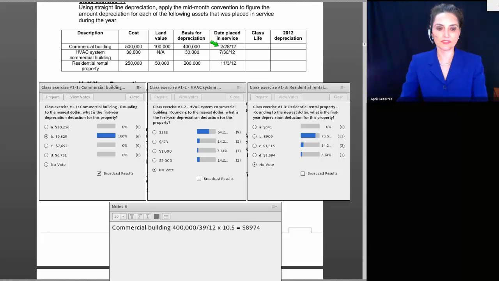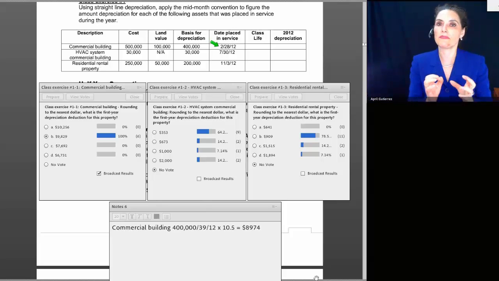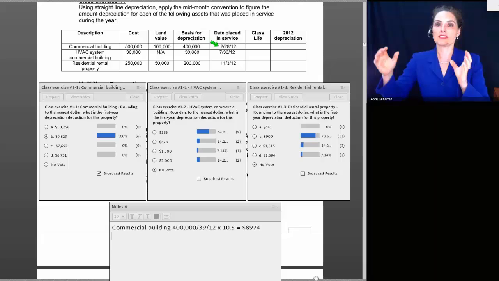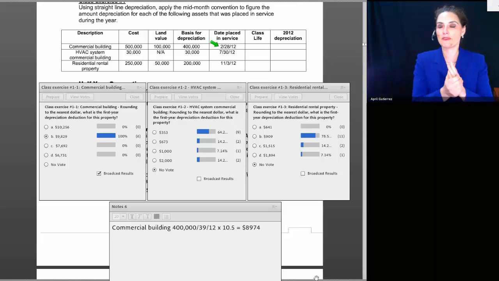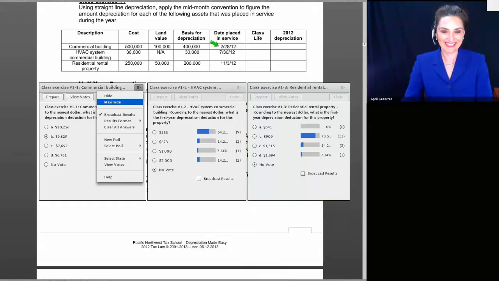So back to that first answer. Now you can see how difficult it is to sometimes figure this stuff, because you have to be looking at the number of months that are left in the year and then add to that the months that you're in. February is the 11th month, but you only get half of it. So you have 10 months plus half of the 11 months, that is 10.5. Let's move on to the next one.